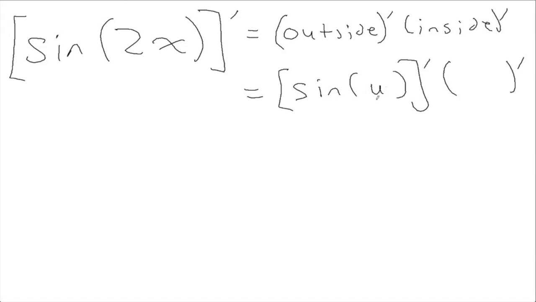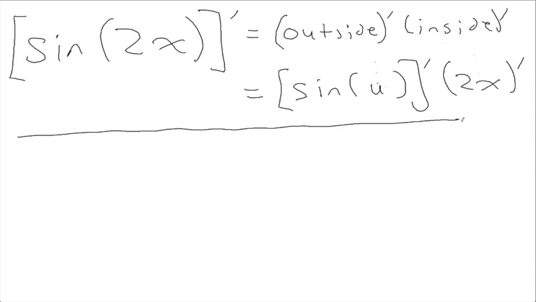And now, remember, u stands for the inside function. So what's the inside function here? 2x, because 2x equals u. Do you see why this is called the inside function? Because you could plug the 2x into this position, inside of the u, into this outside function. It's called the inside function because it's really hidden inside of the u, and this is called the outside because that's the opposite of the inside. Okay, that's all there is to it. That's the basic trick of the chain rule.